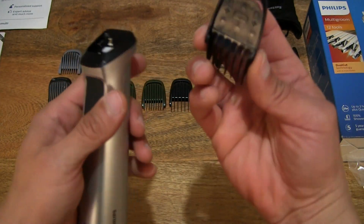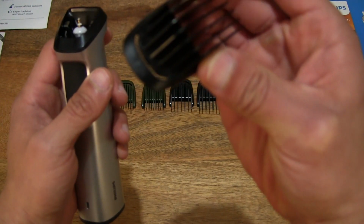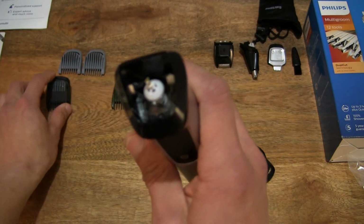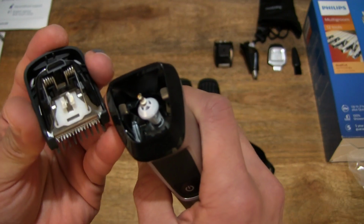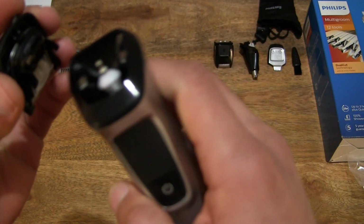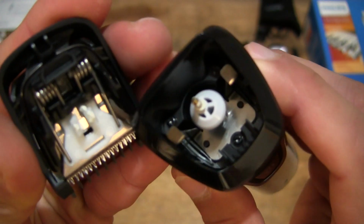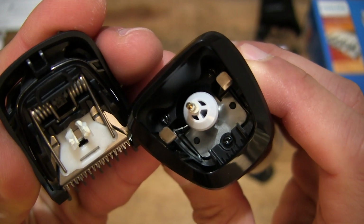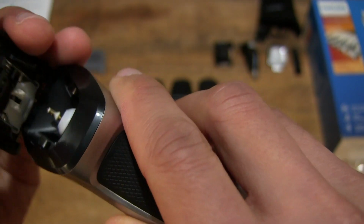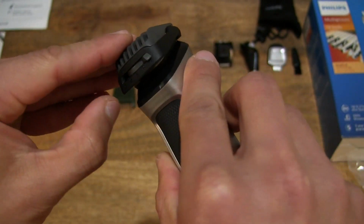So all these different attachments, this one being the largest one with the 16mm depth. As you can see, I've plucked off the head of the actual trimmer itself. So let's see if we can put that all back together again. It's nice to see the inner workings anyway, giving you a look inside the trimmer. Okay, and let's see if we can put it all back together again, and that should be just fine.